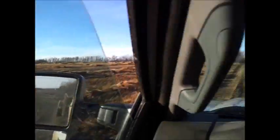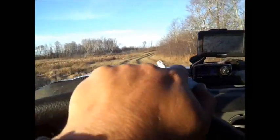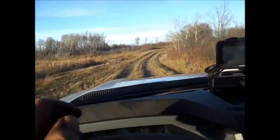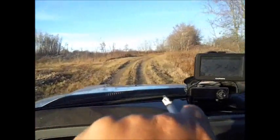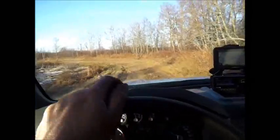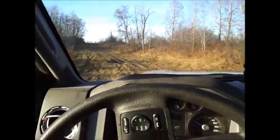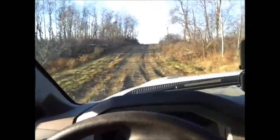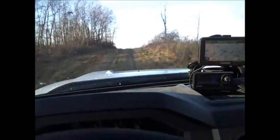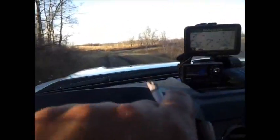Okay, you can see it's open farmland, intermittent bluffs. This is kind of the country I trap. A lot of guys are asking how do I determine where to put my baits and stuff. I keep them at least 2 miles apart as the crow flies. You can see I'm kind of on a little old back roads and stuff here, but a lot of my baits are on the main roads. And I'll just show you here one instance of what I do, what I'm looking for.